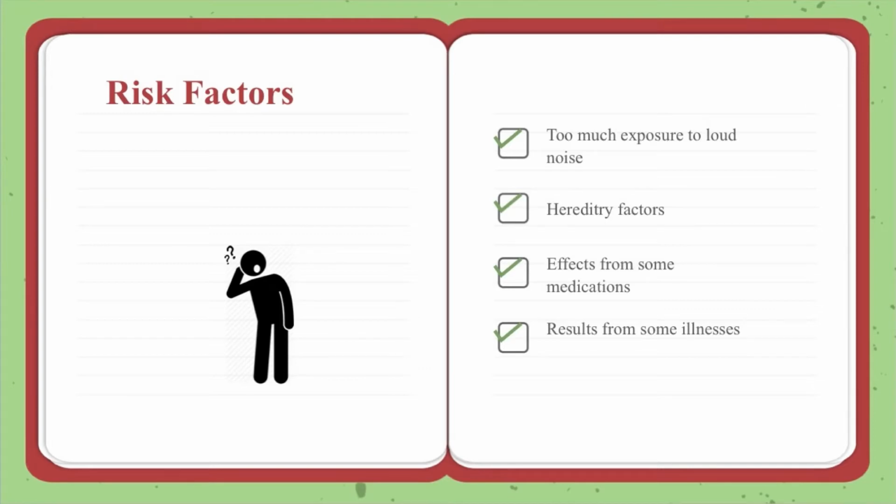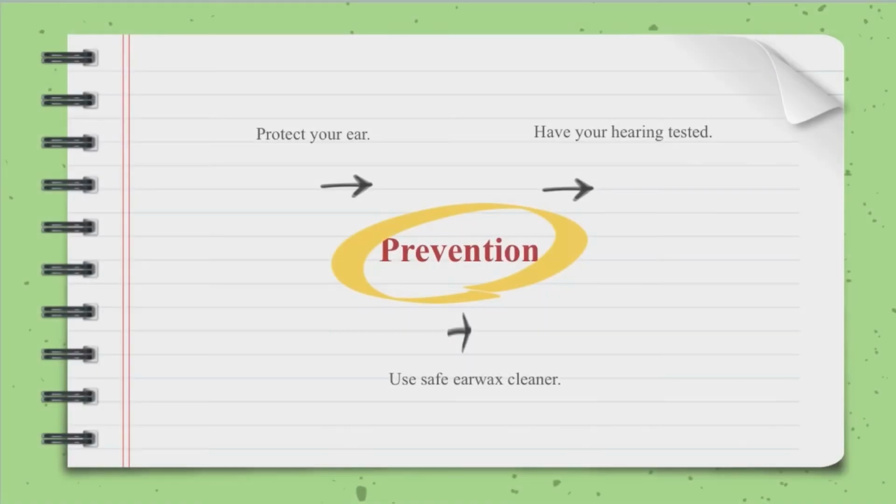Okay, then I don't want to explain too much because we lack time right now, so we move to the last discussion, which is prevention of hearing impairment. Alright guys, the first prevention of hearing impairment is to protect our ears. Protecting our ears means we use something that can reduce or limit the noise intensity.